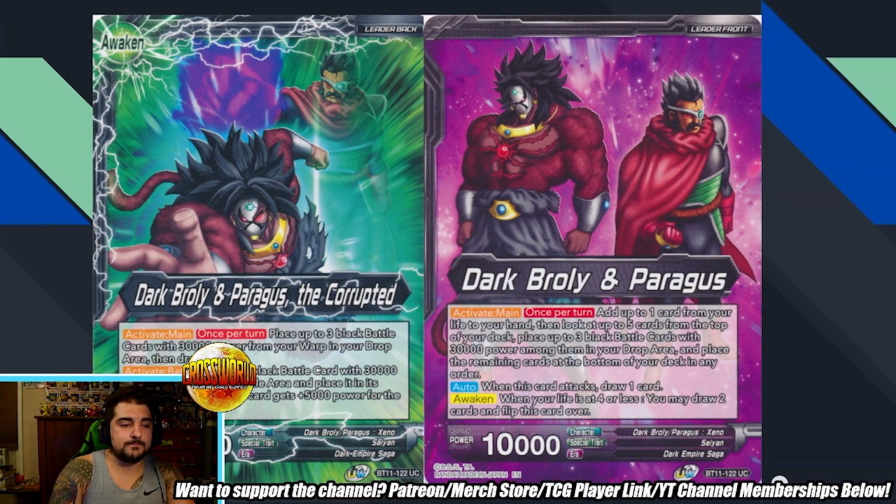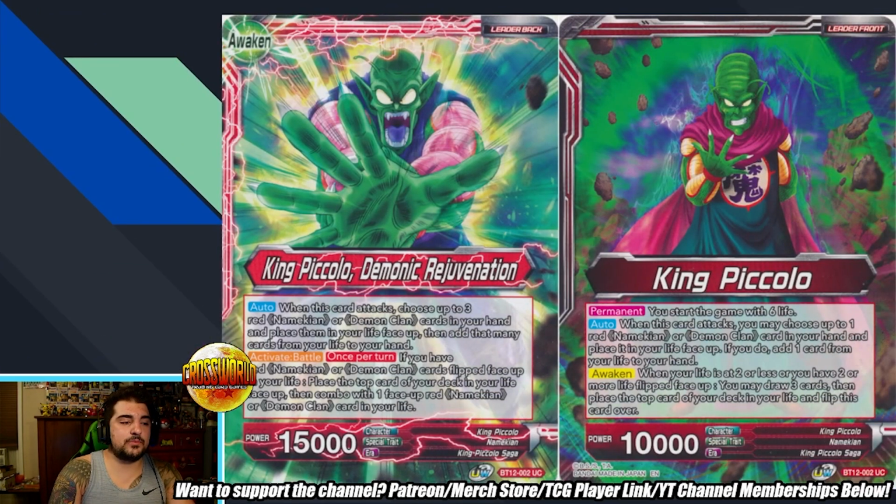Anyways, let's move on. King Piccolo taking the second place here. King Piccolo's been doing quite well. Yes, there was that mishap at the webcam event a few weeks ago where the King Piccolo player was discovered to be cheating. That is quite unfortunate, but besides that scenario, this deck still does incredibly well, and the fact that this deck came to a first place finish after that whole debacle kind of shows that it's still a really powerful pick.